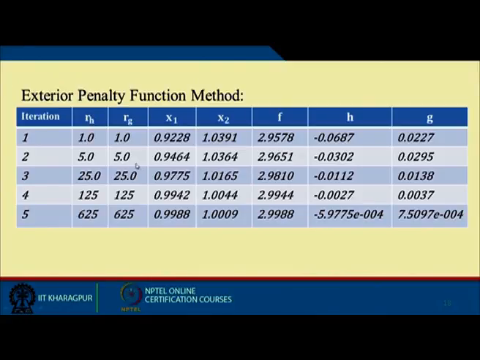Then you see this table is converging to x1 as 0.99 and x2 as 1, whereas the objective function value is converging to 2.99. Otherwise, from the first order condition, if you just consider RH tending to infinity or RG tending to infinity, you will get the same value.